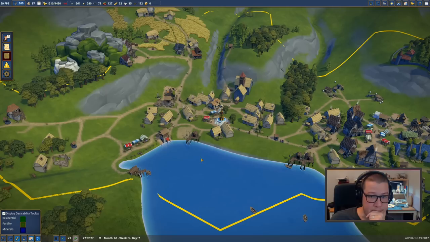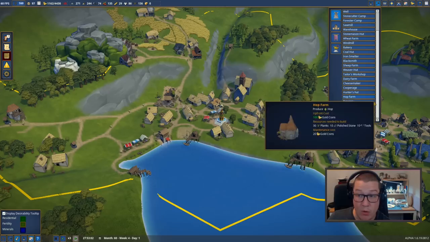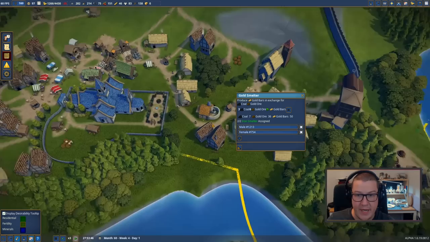Now, let's have a look at the jewelry process. I'm pretty sure it's just gold and gems, but it might have to be gold bars. Jeweler workshop produces jewelry from gems and gold bars. Now we have gold. We are mining gold, I believe. Let's have a look. We have gold bars actually, so we must have a gold smelter somewhere. Is that this guy? Yeah, gold smelter. There we go. So we have loads of gold bars sat in.